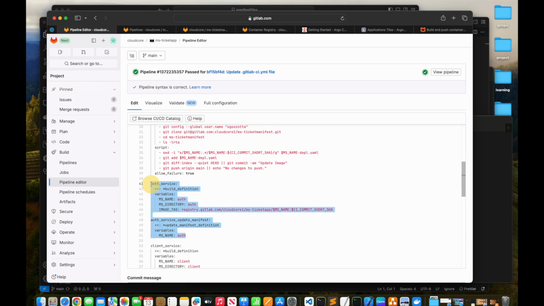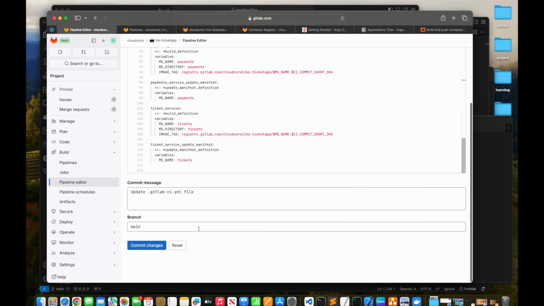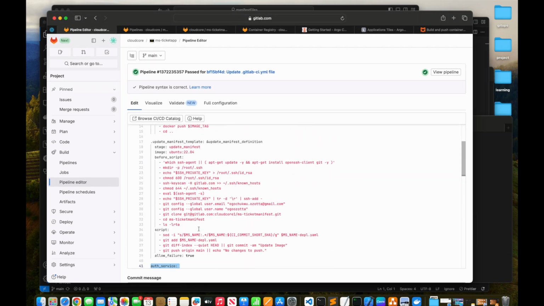So I'm listing out here the variables for the auth service. I will do this repeatedly for all. So it's more like listing out all the microservices. That's why I have all of them listed here. And once we have this on here, we are going to be pushing, and we're going to be building.